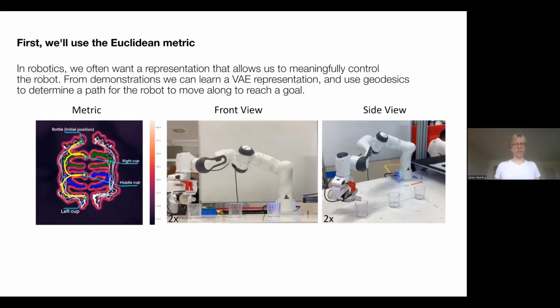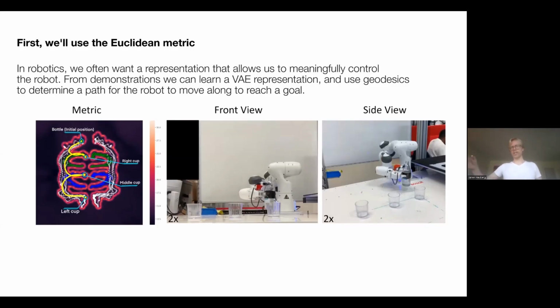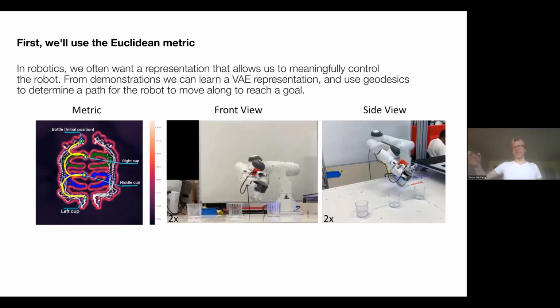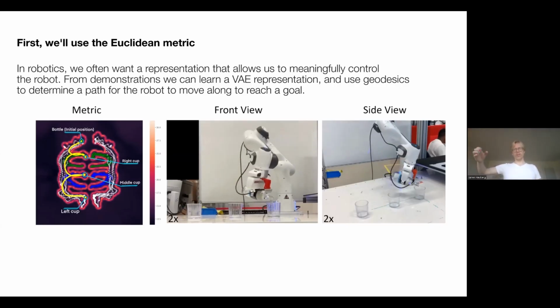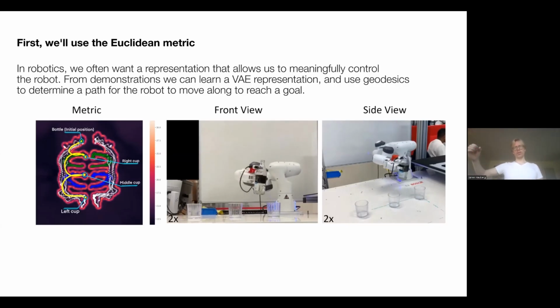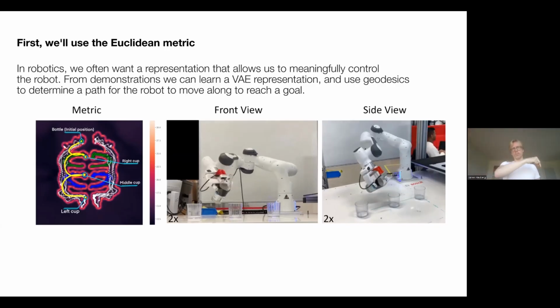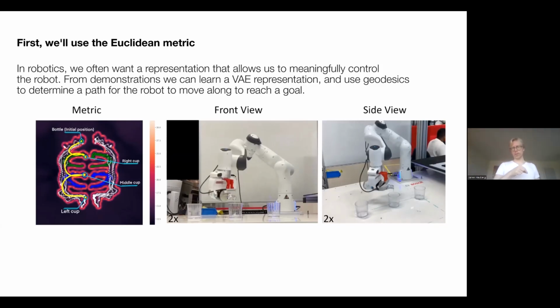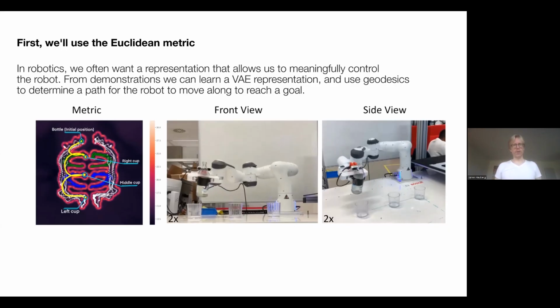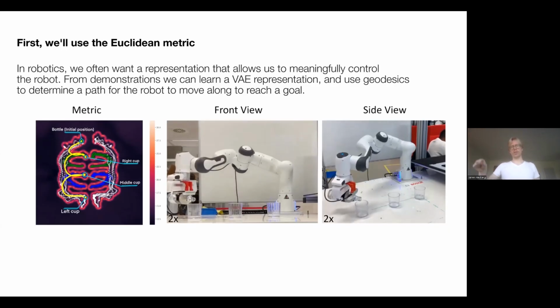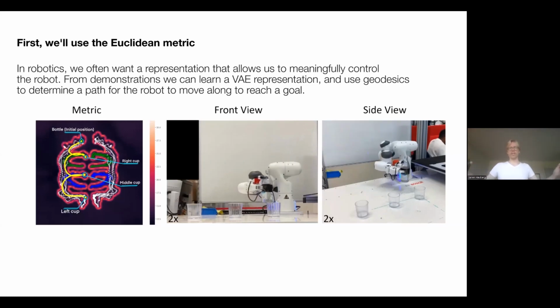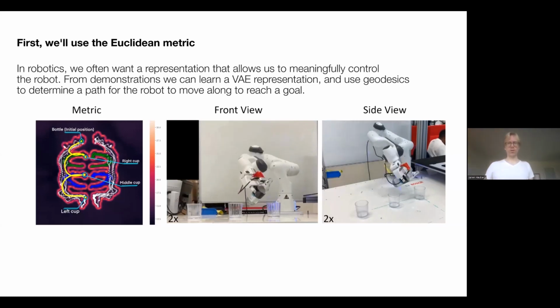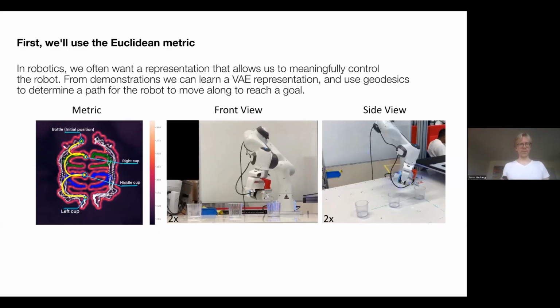What's neat about this example is that the robot was trained where it's shown how to go from an initial position to each individual cup, but not how to go between the cups. And with this representation, you can just have geodesics that go between cups, and thereby you can complete the set of motions available. I think that's kind of fun.